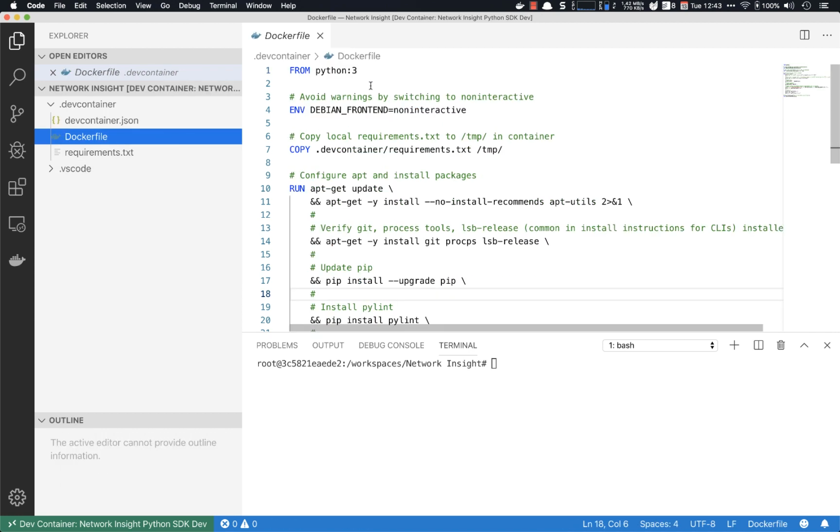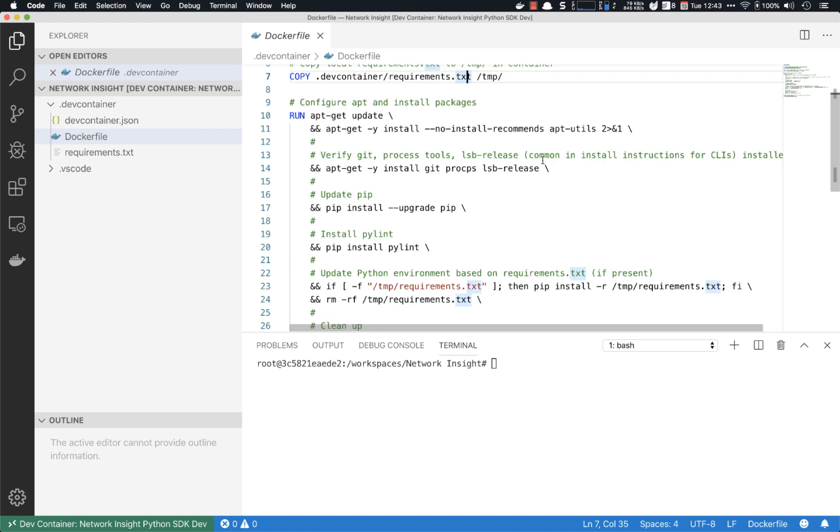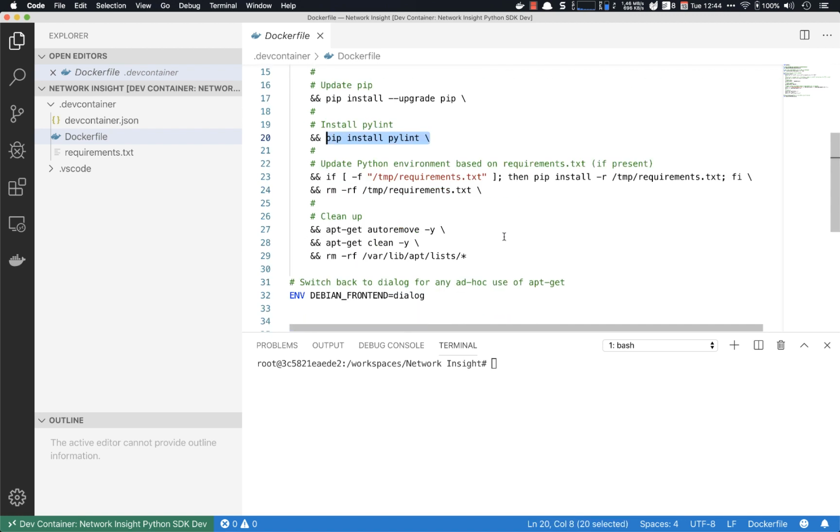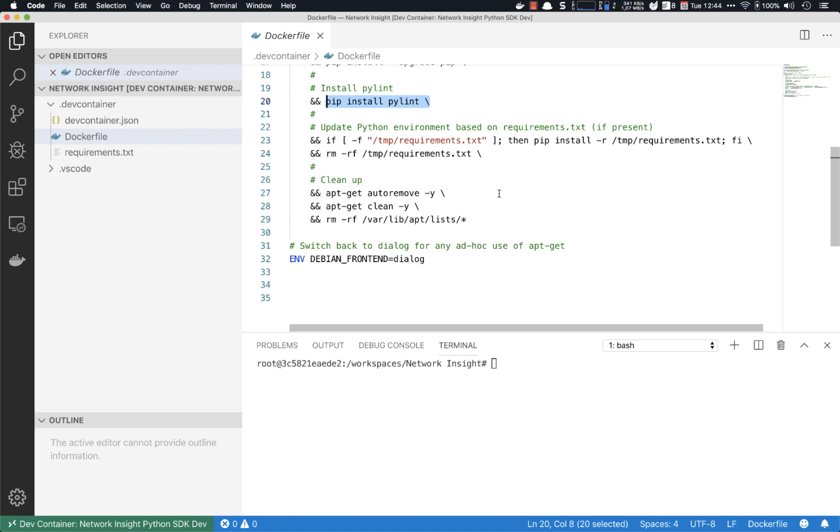Since it's a remote environment, I've put in the Python extension. And then in the Docker file, I've specified that I want to get a Python 3 container. And then I want to copy the requirements. So there's a requirements file for Python pip to install some extra modules. And then just a quick apt-get update and get all the required tools like Git in there. Upgrade pip and then install PyLint for Visual Studio Code. And then do the requirements. So this will execute the requirements installation, and then I'll have my environment set up.